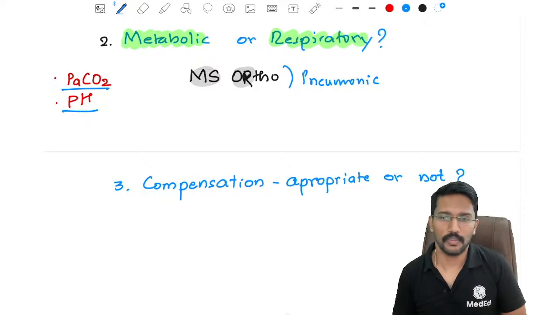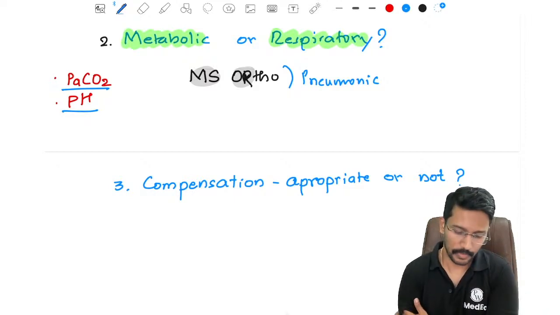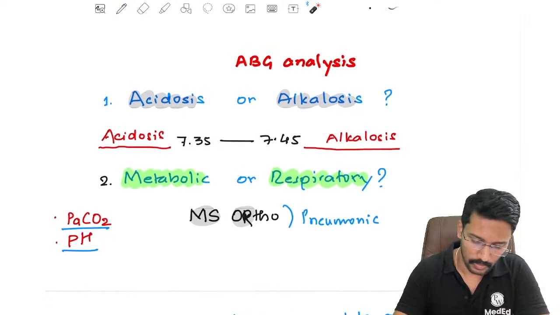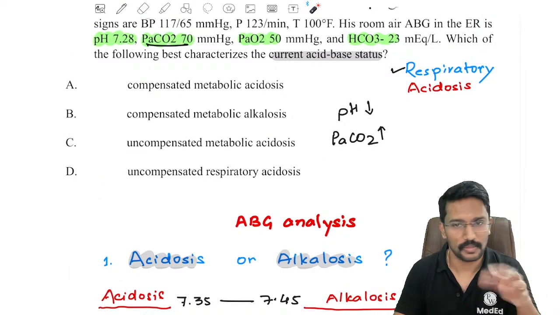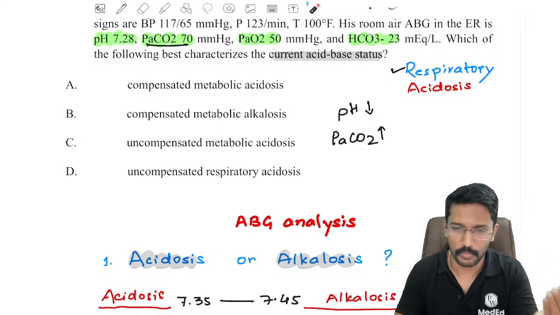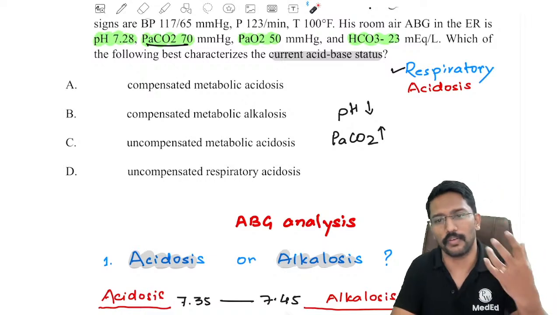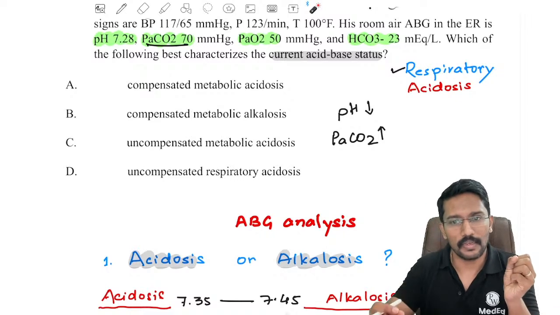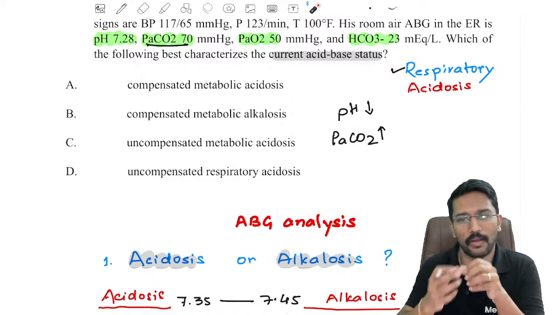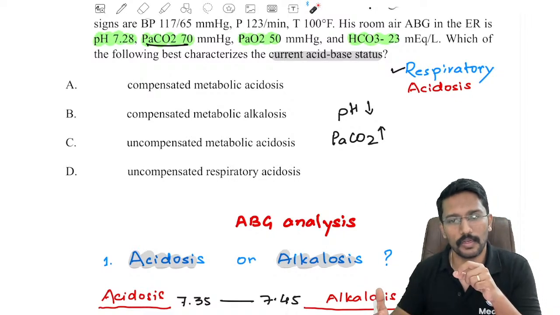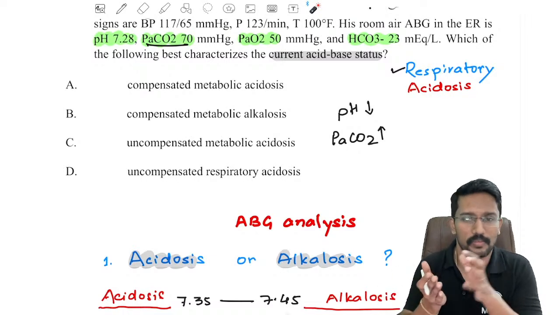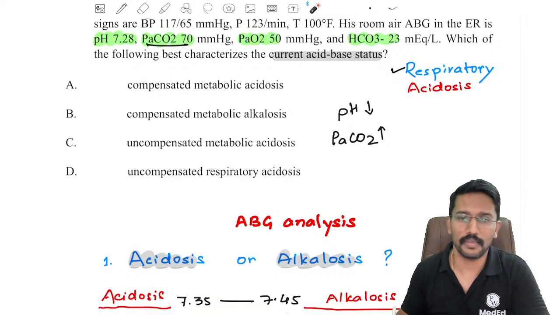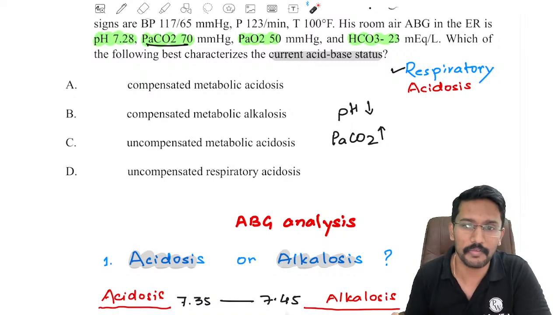Why is this important? For example, if I am talking about respiratory acidosis, like in this case, the problem is from the lungs. That is why you have respiratory acidosis. Lungs are not able to clear carbon dioxide. There is retention and you have developed acidosis. Now the kidneys have to keep the pH back to the normal range. How can they do that? Kidneys can do that by increasing the base. Base here is bicarbonate. So kidneys can get the pH back to normalcy by elevating the bicarbonate.